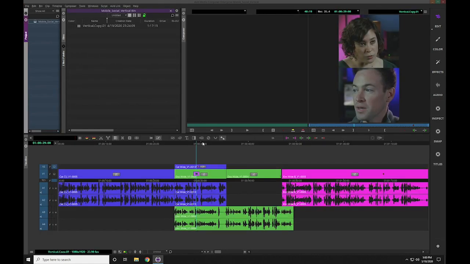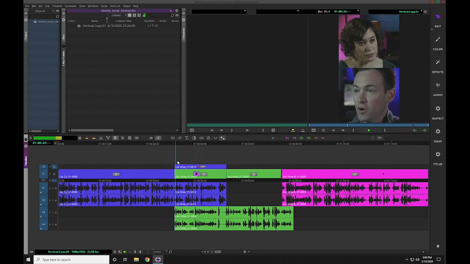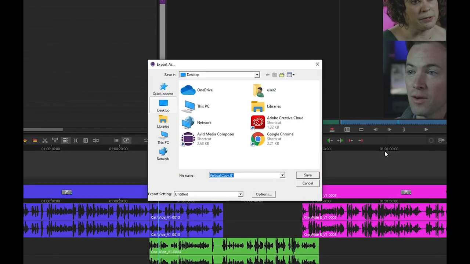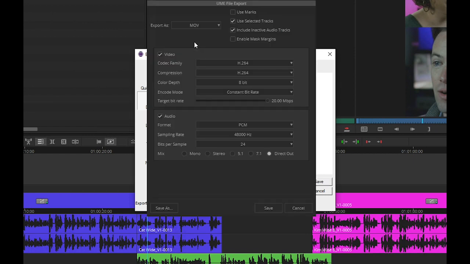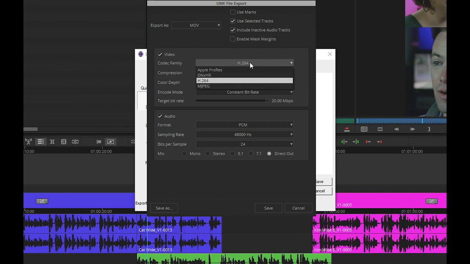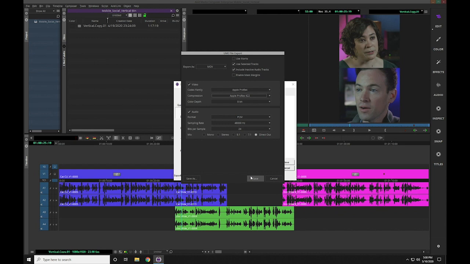So now I open up that sequence that I created vertically in this project, and then I simply export it. Export it whatever format I need. I do want to point out options. If I do export an MOV file, I can choose H.264, I can choose ProRes. I am on a PC, and I can choose what ProRes format I do want to export. So quick overview, I just want to again give you the highlights.